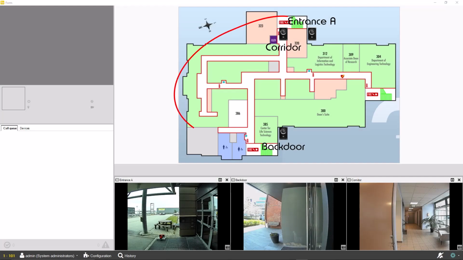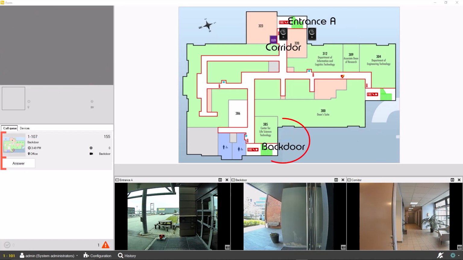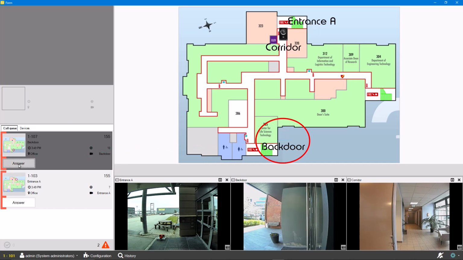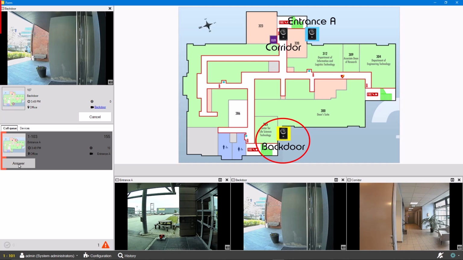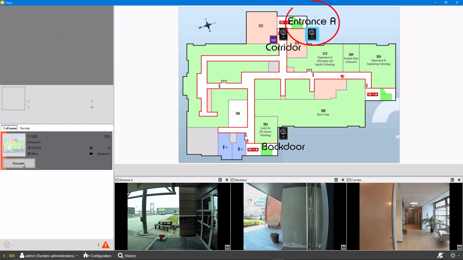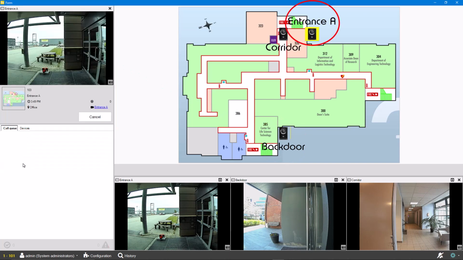Here is an example showing a map, a call queue, some camera streams, and information about the established call. When there are calls coming in from the doors, they will be in the queue and we can choose which one to answer. The audio will be handled by the associated operator intercom, or SIP phone. The video stream related to the call point is shown in the established call window. The icon on the map will change to indicate where the call is coming from.